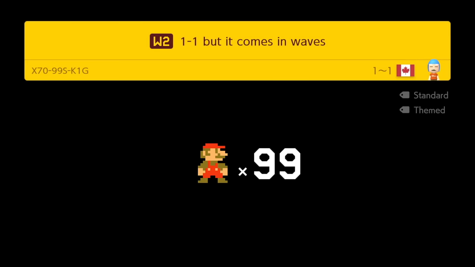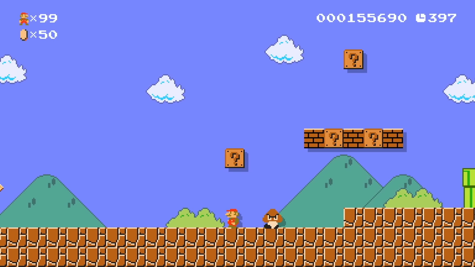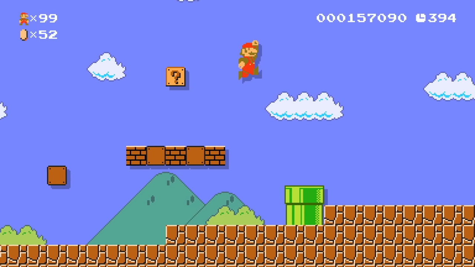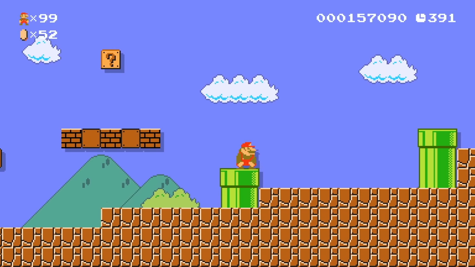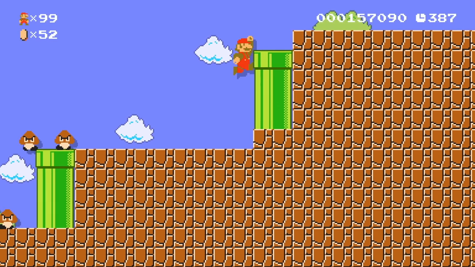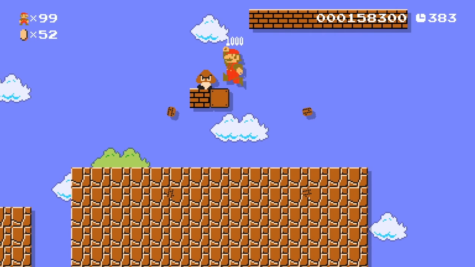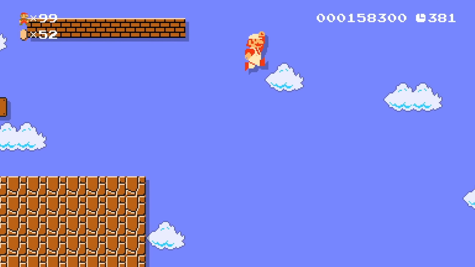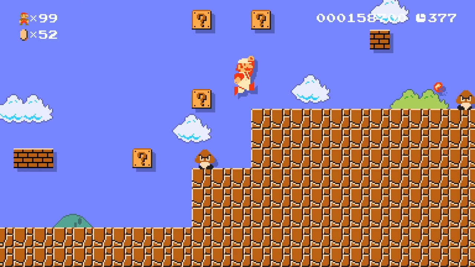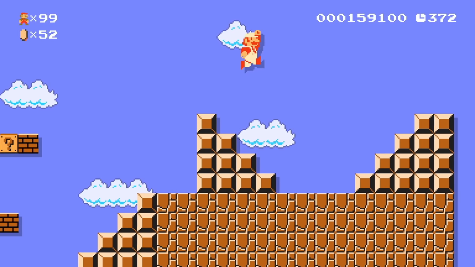The next level is 1-1, but it comes in waves. Are we talking a wave level? But this doesn't look like a wave level so far. Oh, I see. You made waves with the ground. This isn't the kind of wave level I was expecting. It's really weird feeling. This is so weird. Oh, that's so weird looking. I mean, it still feels 1-1-ish, but definitely kind of weird.